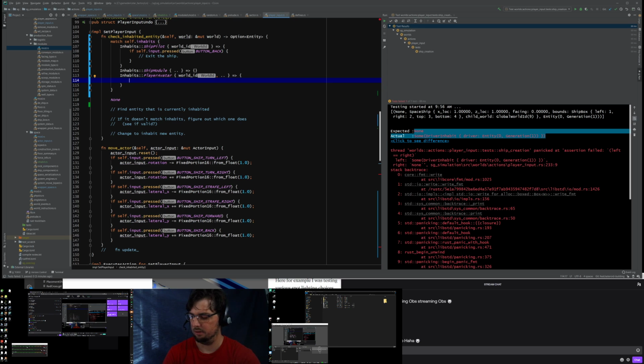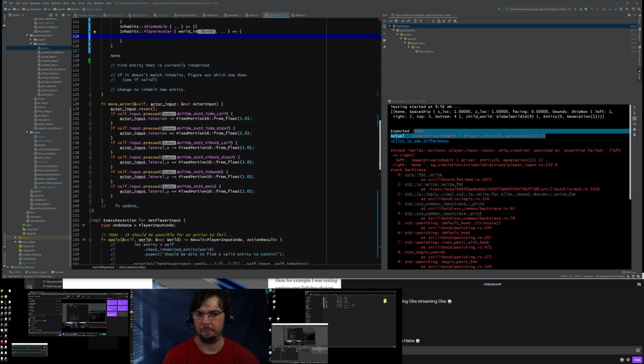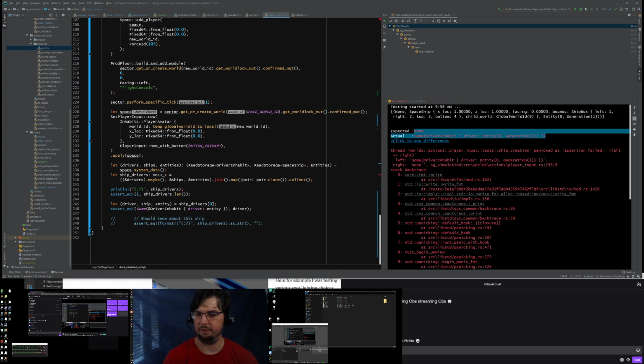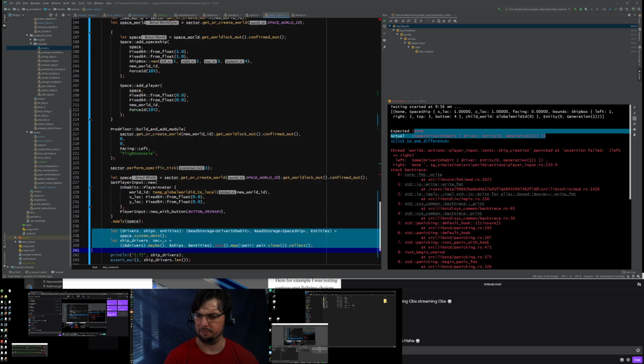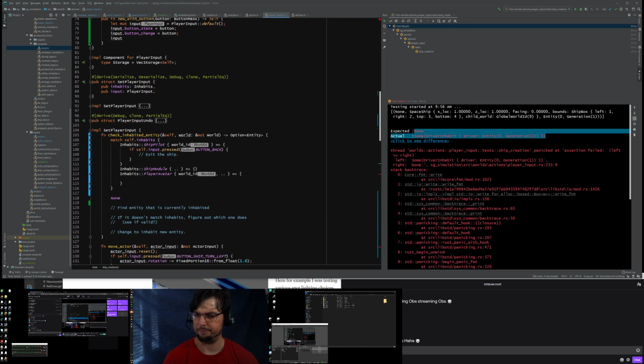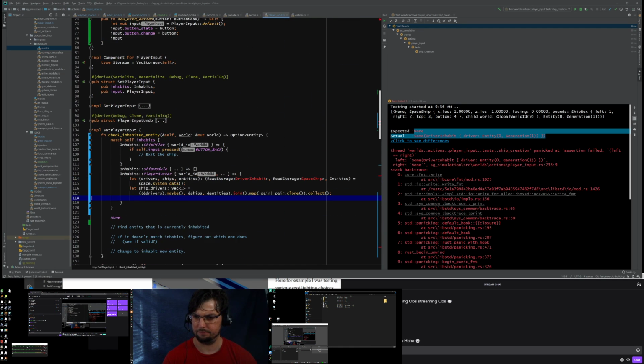So in order to find the world, let's do a linear search through all the ships. So this test does half of the job. Actually, it does most of the job. So let's grab this join. Right.